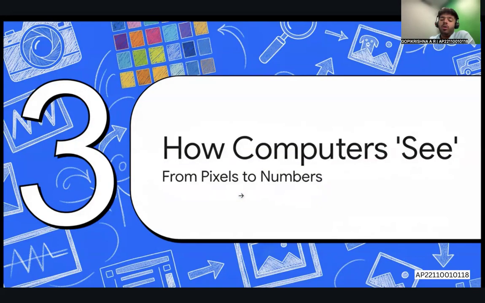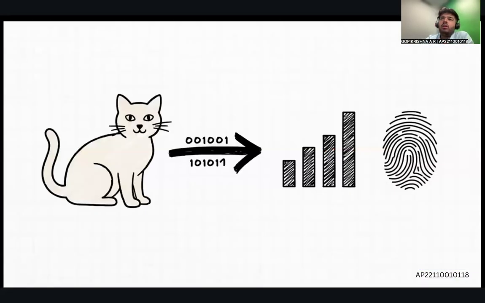But how does a computer actually see a picture? How does it decide that one image is similar to another or not? That's where the real magic happens, and it all comes down to translation. The most important thing to understand is that every single image gets turned into a kind of numerical fingerprint, called a feature vector. A feature vector is basically just a long string of numbers that describes everything about that image's visual properties.